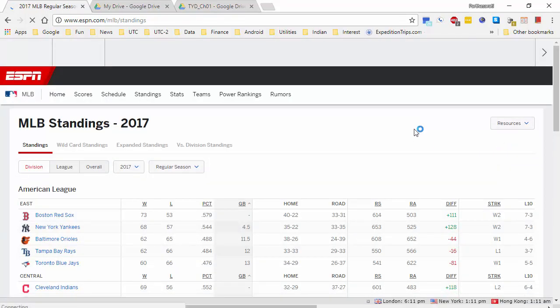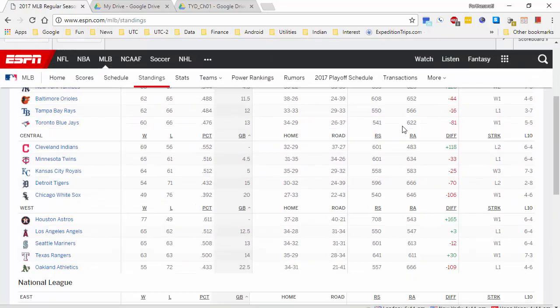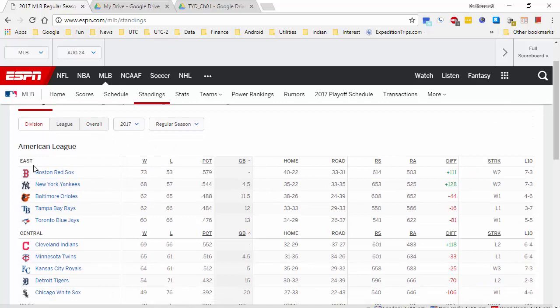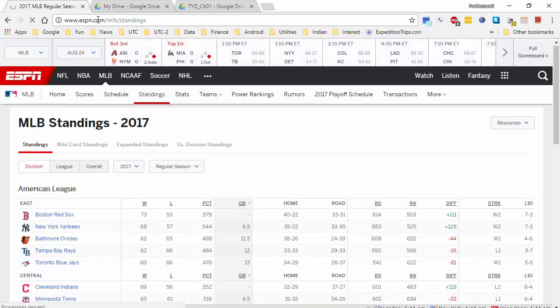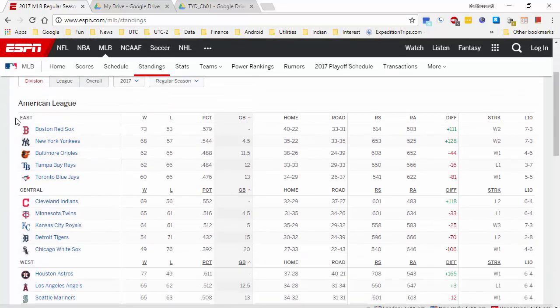Here is the data set. I searched for ESPN MLB ranking and clicked that. This is the ranking that came up. Now I'm going to just copy.